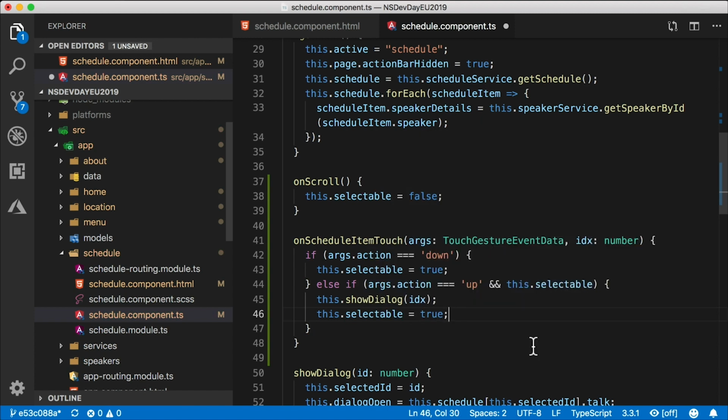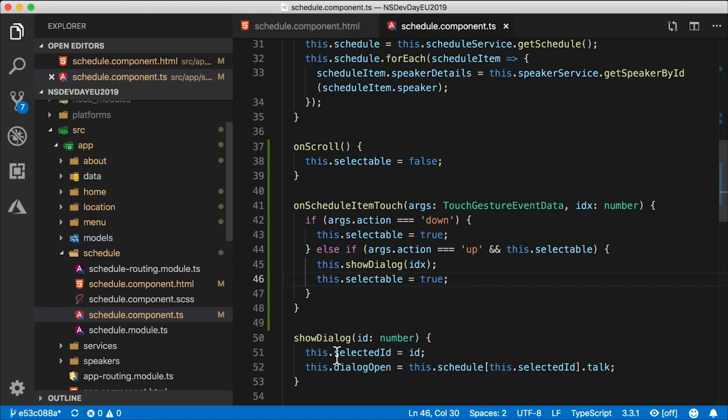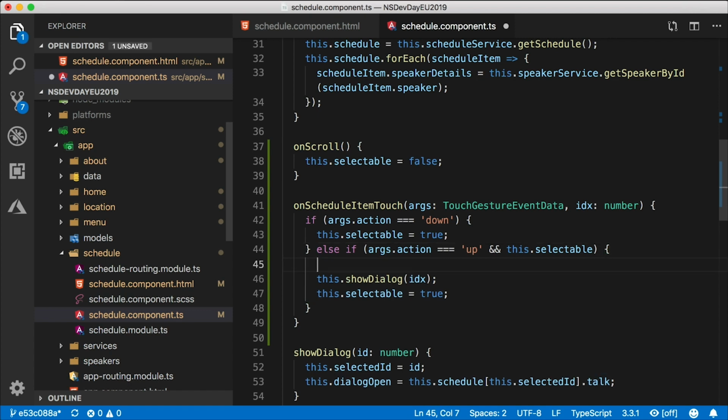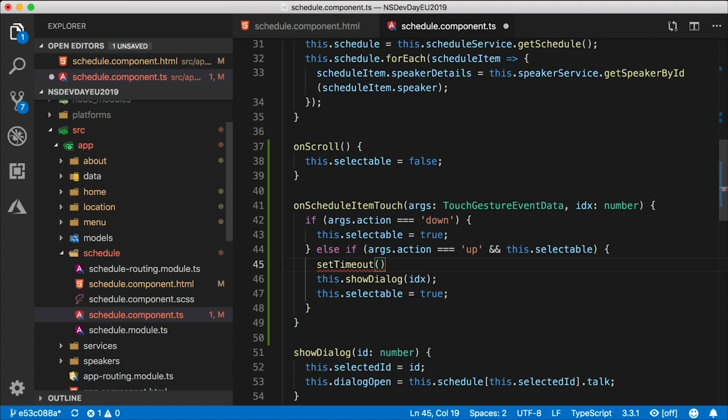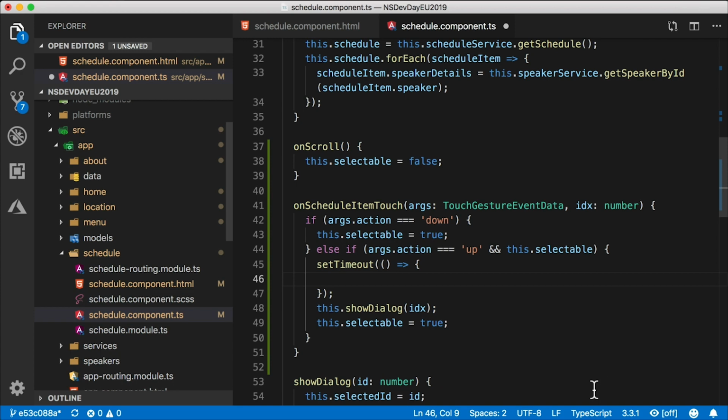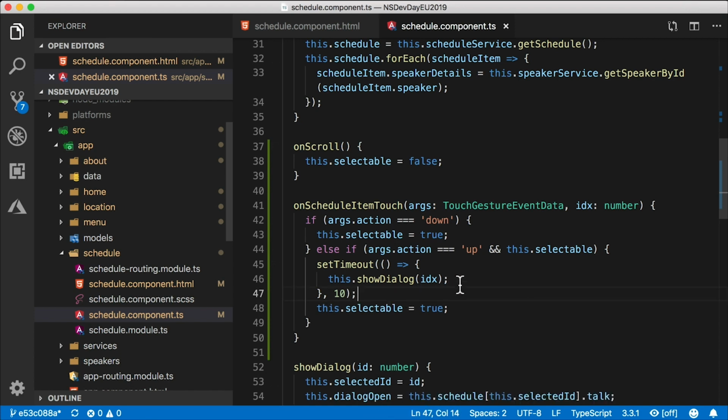And this is not going to work out of the box because our show dialog function actually sets a dialog open property, and the dialog open property is rendered by Angular. We're not really hooking into the Angular lifecycle. We need to do this so that we trigger a re-rendering. But we can kind of fool the system by doing a little trick here. We're going to set a timeout here. And I know that set timeouts are not really a pretty way of doing things, but sometimes you just have to do it. So I'm going to set a timeout here, and I'm going to show the dialog inside the timeout. I'm just going to set this to 10 milliseconds, a really short amount. Let's save that and take a look at the result.